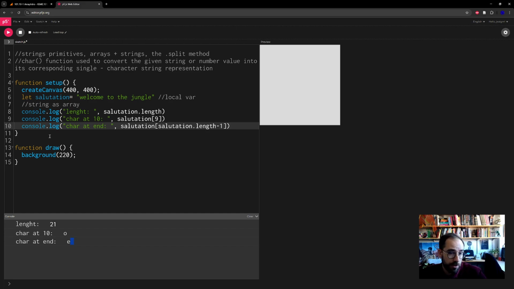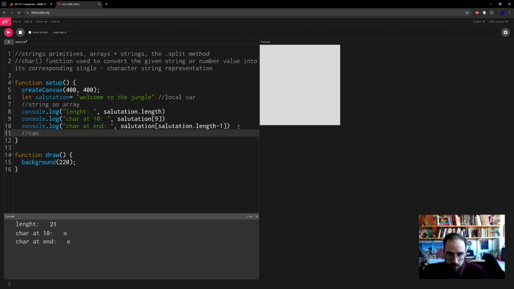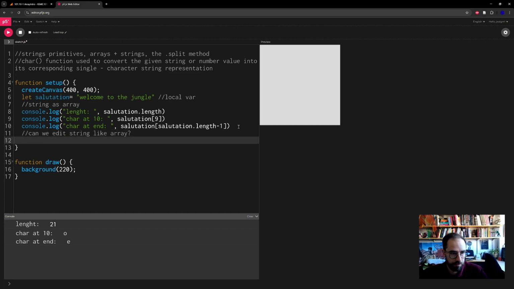Can you edit a string like an array? That, I guess, would be our next thing. So can we edit string like array? Question mark. Salutation square bracket 10 equal. Maybe we put like a beep, beep, beep in there. All right, let's check it out.